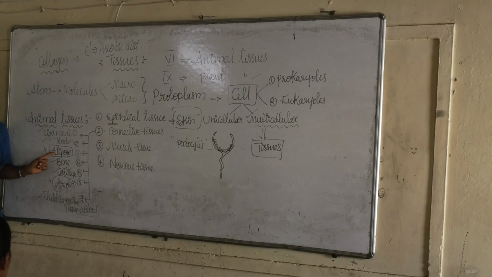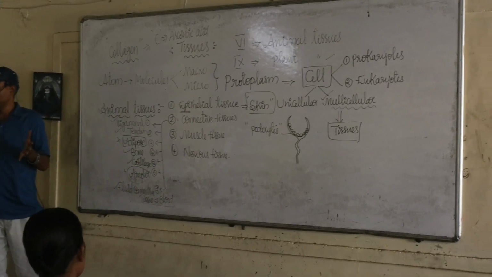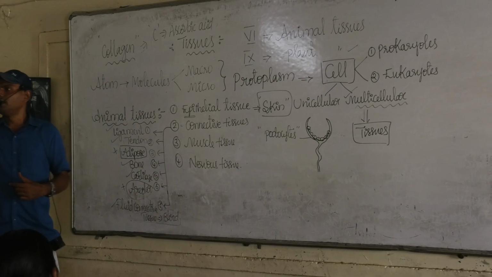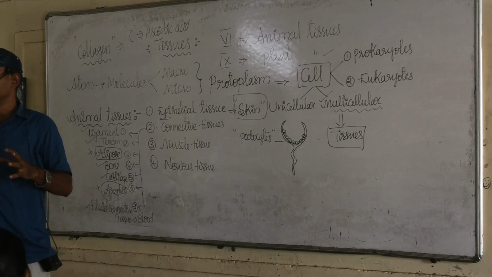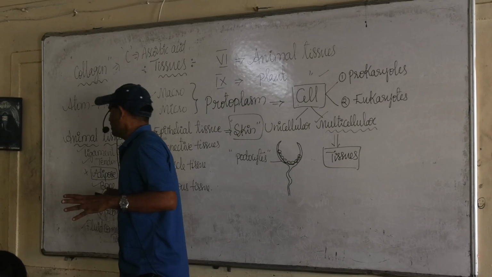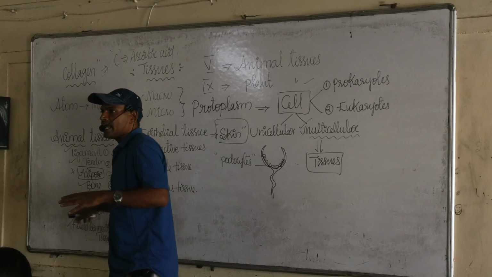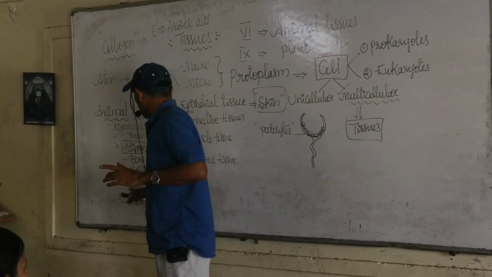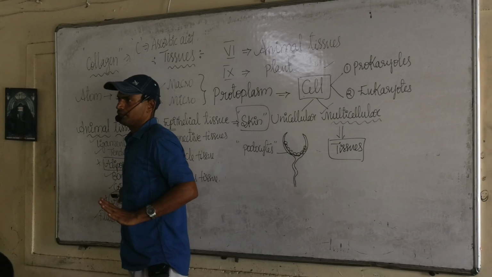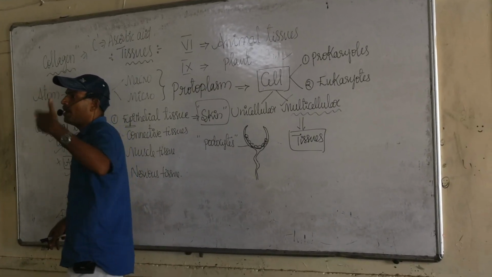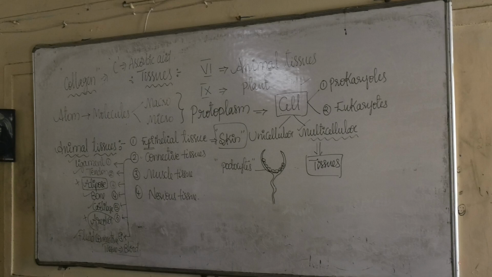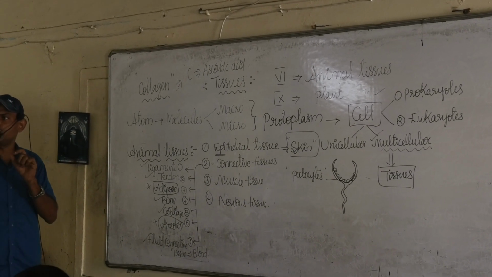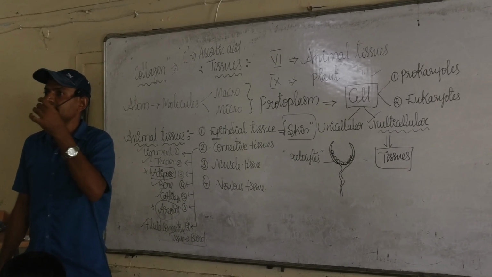Right? Next, the third one is what? Bone. Here adipose means the tissue that stores fat. Fat storage in tissue is called adipose. Then if you come to the bone, bone is a strong tissue. Bone and cartilage both are tissues. Now initially our entire skeletal system is made up of what? Cartilage. Later this cartilage is replaced by bone.